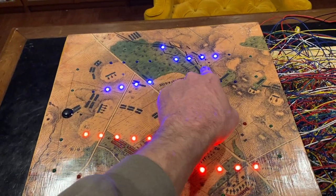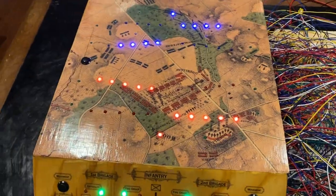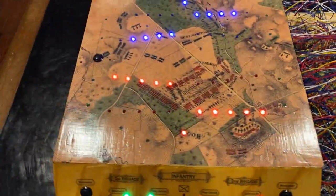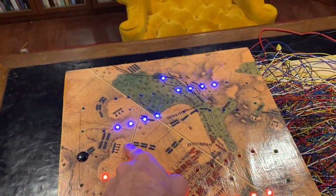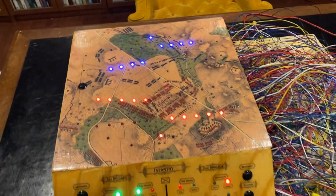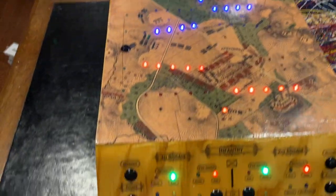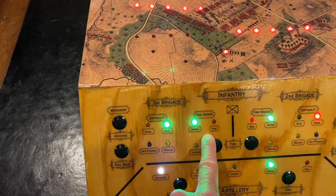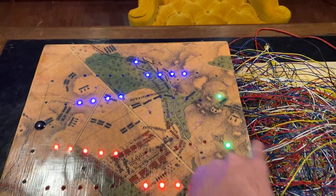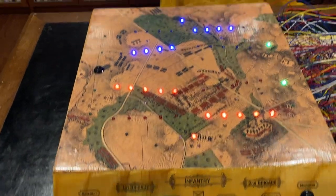We got a hit over here, so now there are only four troops over here. The artillery targets random sides — we have randomizer lights, and if the light's on it'll hit one side; if the light's off it'll hit the other side, unless there are no troops on one side, in which case it'll automatically hit the other. Now these troops are advanced and we're at easy difficulty, so this is an even easier one to hit. It's moving very slowly now, so it should be a lot easier to get a hit.